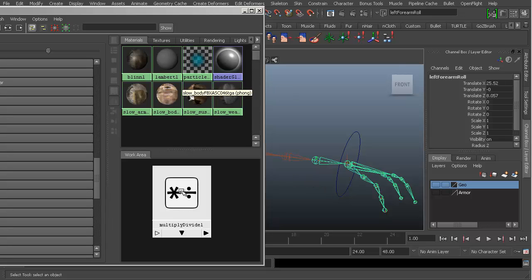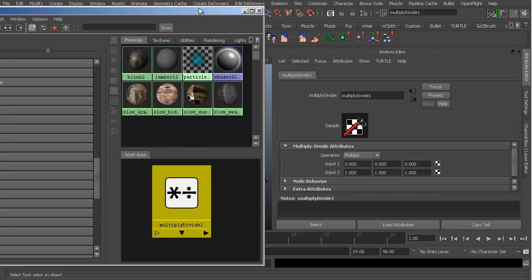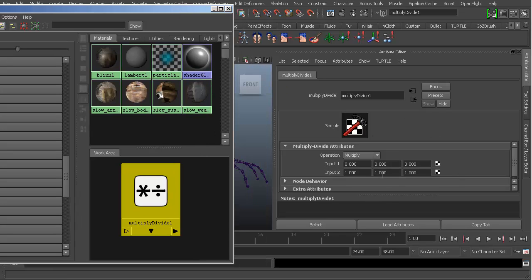So if I take this multiply divide node and double click it, I can bring it open in the attribute editor, and the attribute editor will basically have three different axes. Anytime we're looking in Maya, this is always going to be set up to where the first input box is X, the second is Y, and the third is Z. The inputs are the values that we're going to change.